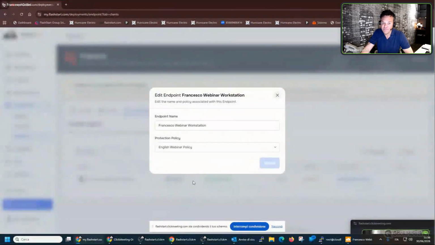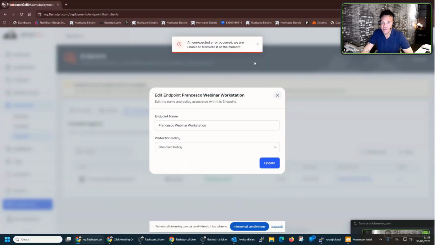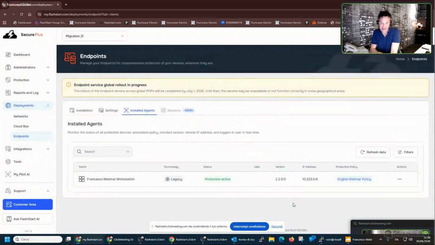I can also change the policy. There's an error, I believe, with the translation. Bear with me. By tomorrow, everything is going to work very well. I can change the policy directly when a protection agent has already been rolled out.